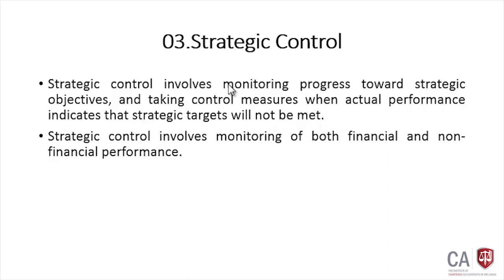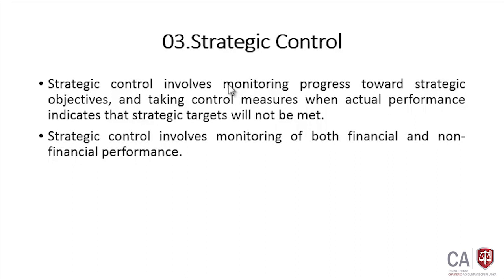Learning and innovation perspective. But in practice, how we conduct the strategic control in relation to each perspective, what we do is normally we identify some performance indicators, right. For example, in relation to financial perspective, we can look at ratios like ROA, ROCE, earning per share, net assets per share. Practically, at the beginning of the year, we set a target on each indicator. Then at the end of the year, we measure the actual performance. Then we come to a conclusion whether the relevant financial aspects have been met or not. If not, we will take corrective action.